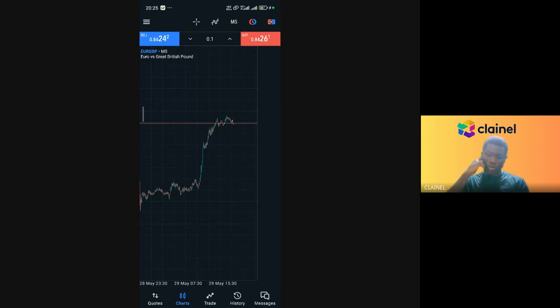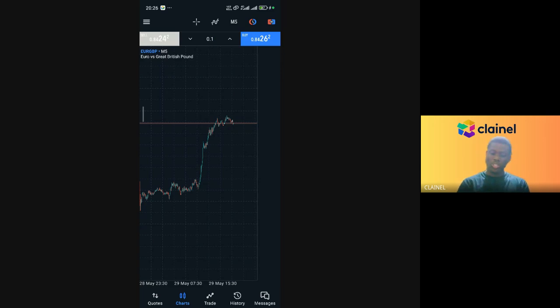Okay, so for us to sell now, there are two ways to buy or sell on your MetaTrader 5. Either you buy or sell on market order, which means immediately, or you buy or sell on limit order. Limit order means that once it reaches the price you want, it buys or sells at that particular point. So we have put our lot size. Lot size is 0.1.